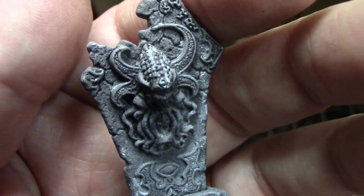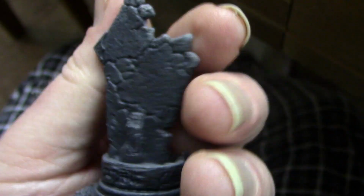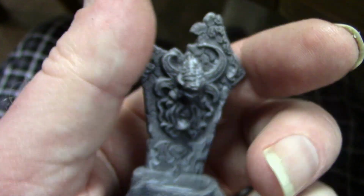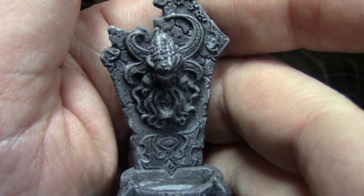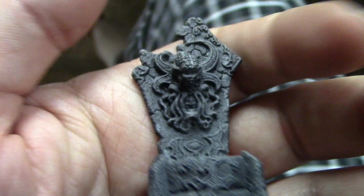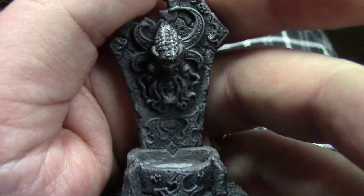Now, this was primed black, dusted with white on top to give it some highlight, as you can see. And then I painted the whole model with the gray. The whole thing has been repainted with the contrast gray. This actually looks really cool. I could say this is done. This is just for D&D, just a stand-in prop for an adventure, or a MacGuffin or an objective, whatever. I'm going to fill that pool with some liquid and resin and make it look really cool. But to me, this could be done.